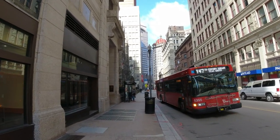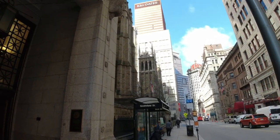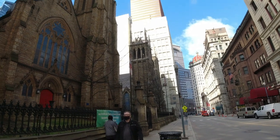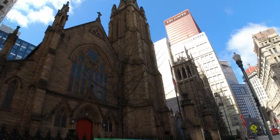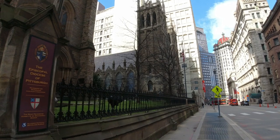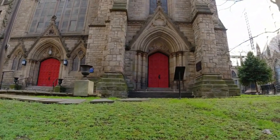Oh, I just realized actually where we're at. This is another gorgeous structure that I featured in a previous video, and it is this magnificent church here. Let me get around everything here, and I'll give you guys a quick glimpse at it. And the unique thing about it is up here in between the two churches is actually a little graveyard nestled right in the downtown city here. But that is a gorgeous church.